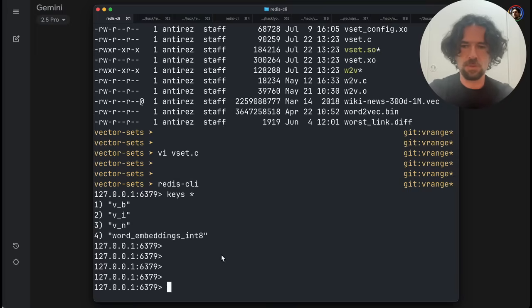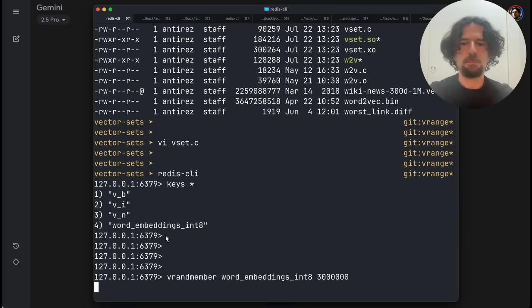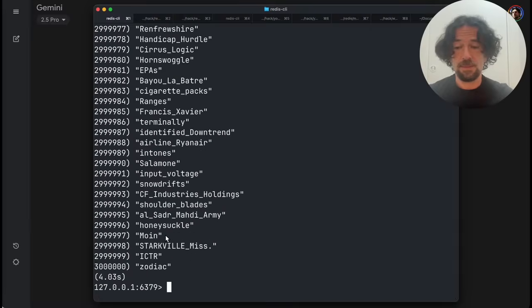You have your vector set, you can request with VRANDMEMBER all the elements it is composed of, but that's going to stop the server for a long time, and in general you don't want to accumulate millions of items in your client library, so you need some way to iterate.